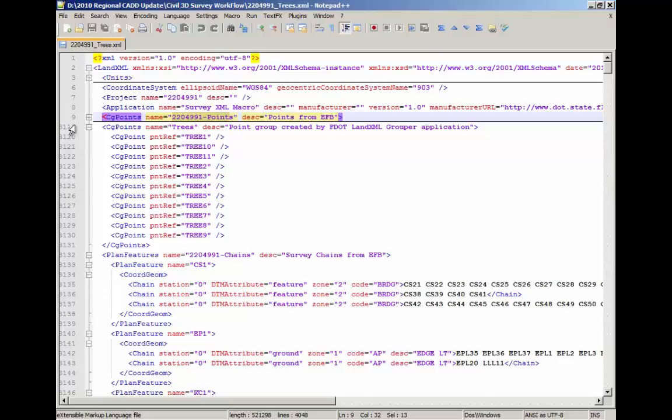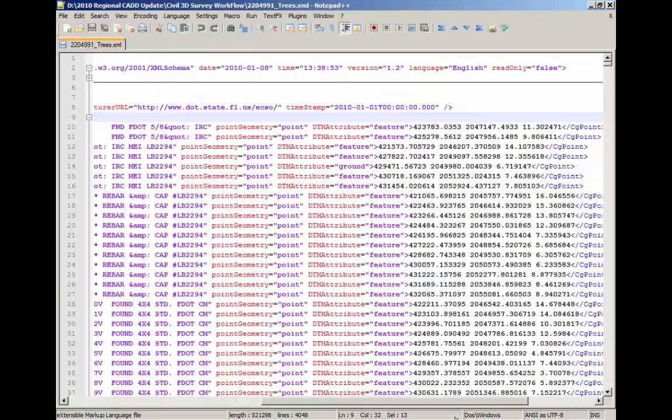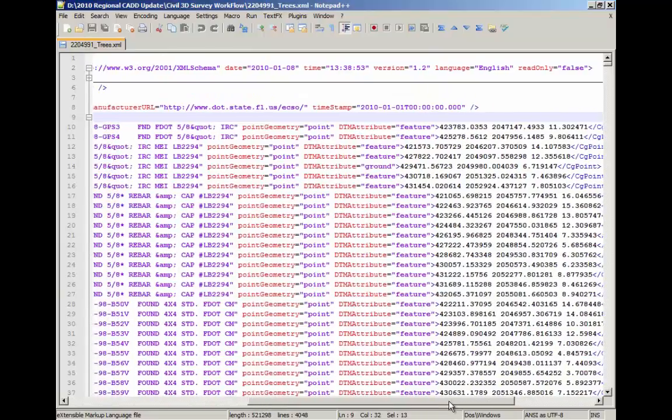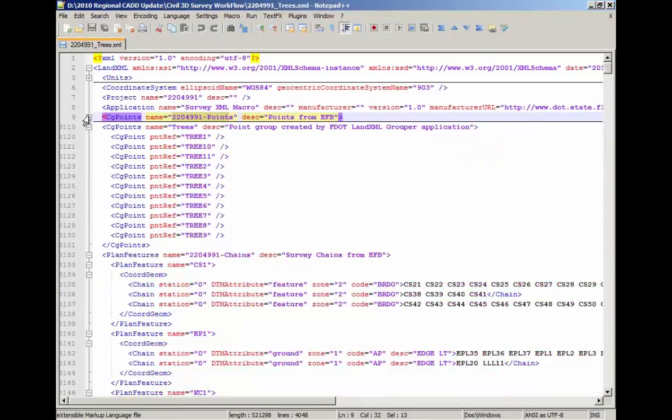Notice that in the master point data we have all of the data, including coordinates and so forth, descriptions, geometries, and everything. We see descriptions found here, but when we created the group, the grouping is just the point names, and this is a property of LandXML that when you have groupings of data, you refer to the previous data by name. So whenever we create a point grouping, we're going to see the grouping refer to the previous data that we find up in here.